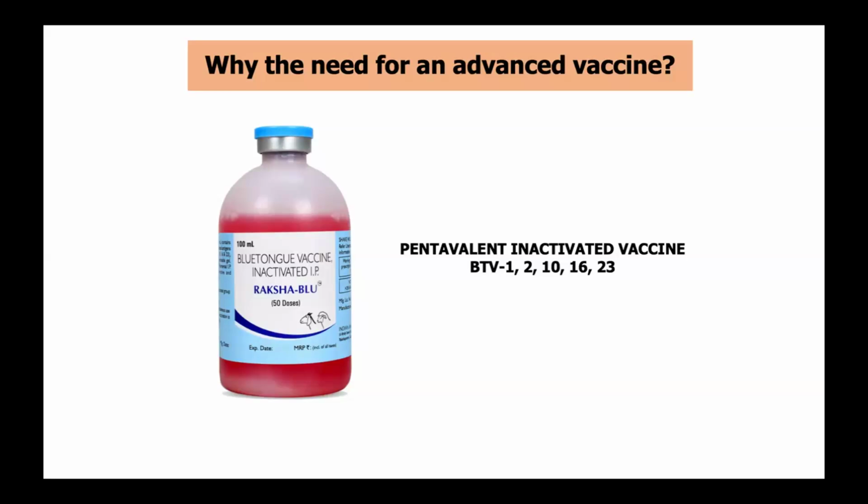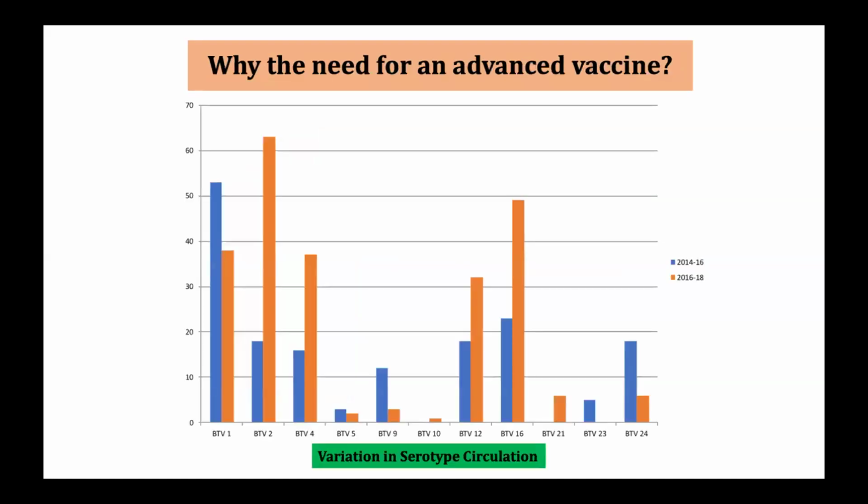Now, the important point to note here is the serotypes are not cross-protective, or even if they are, there is very limited cross protection, which I will address in the coming slides, how much cross protection there is between the serotypes. So that could be another reason. But then we cannot keep on changing the vaccine serotypes every season, because it needs a lot of official permissions and everything. It's a long process. So how can we address this issue? That is where we started working.